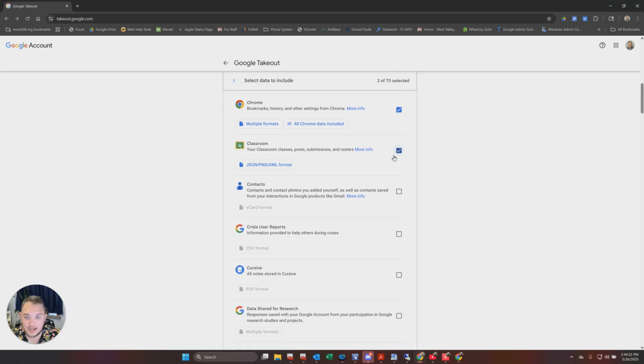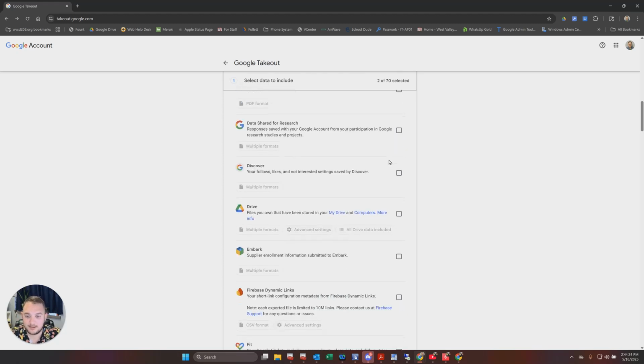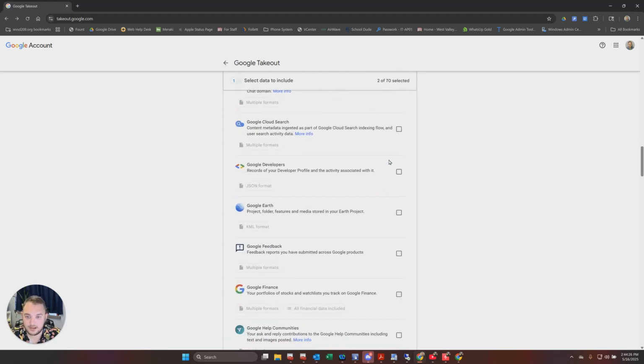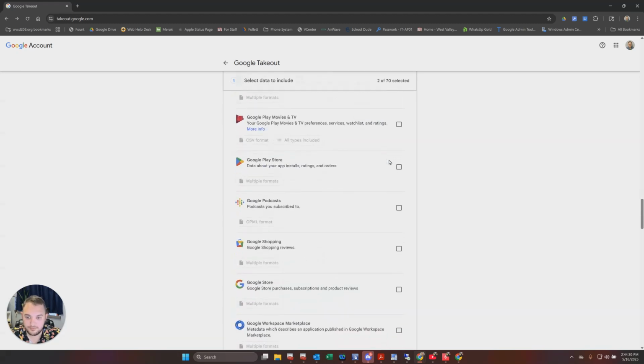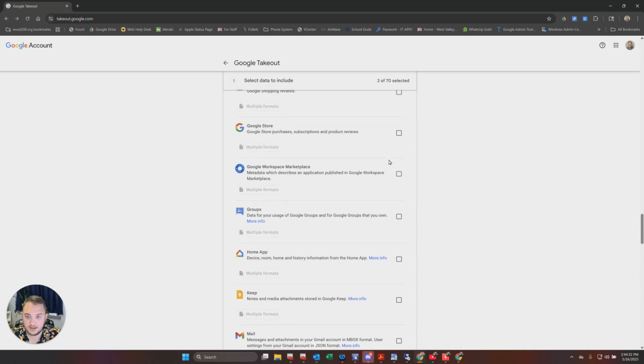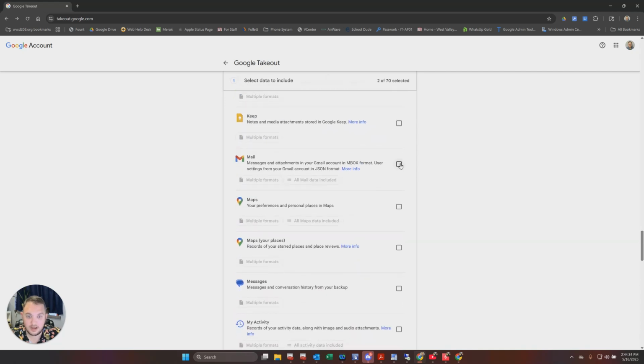Let's say I wanted my Google Classroom data. There is Drive in here somewhere. Like I said, there's a lot of Google data here. So mail, you might want all of your emails you've had in the district. If you're a kiddo, you have Gmail. Staff have different emails, so this wouldn't apply for staff.